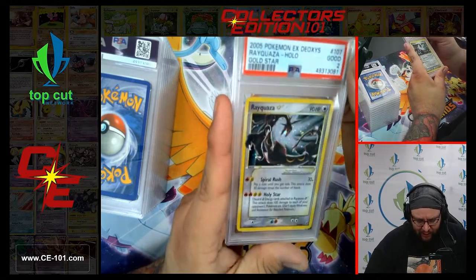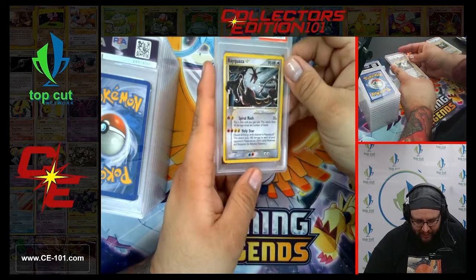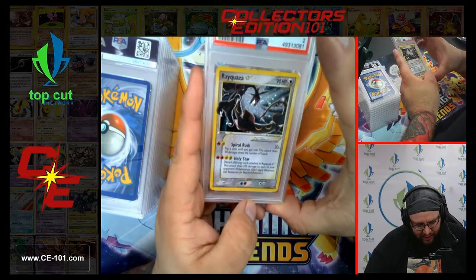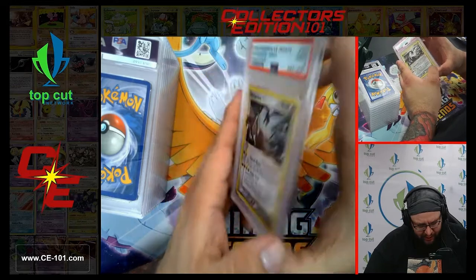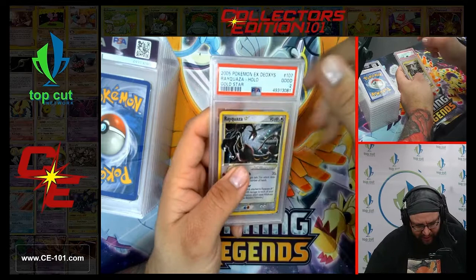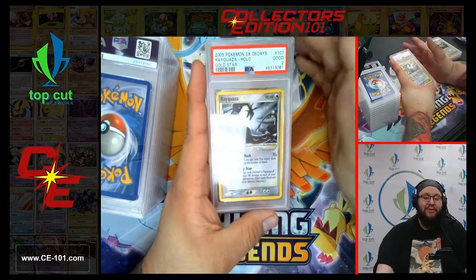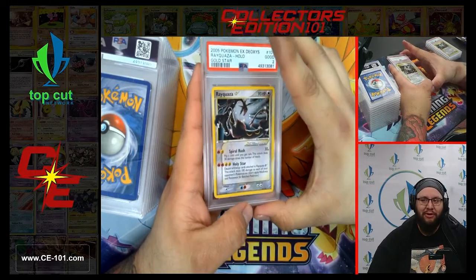A lot of the wear seems to be on the front. The back looks super good. Yeah, I can't really see much else. Like, there's definitely a lot of edge wear along the corners, some surface scratches. Definitely has some wear on those edges. I think that's where a lot of it comes from. But overall, there's no creases that I'm seeing, minus that one little bit of flakiness on the top there. But still, a fantastic card. And hey, it may be a two, but that could still be a fantastic price range for someone to add this card to their collection.